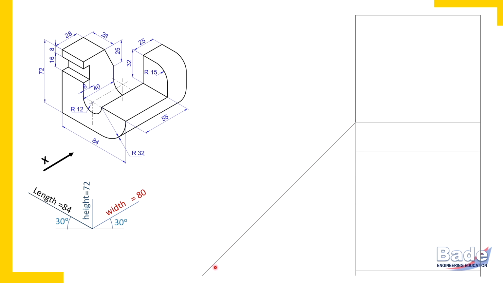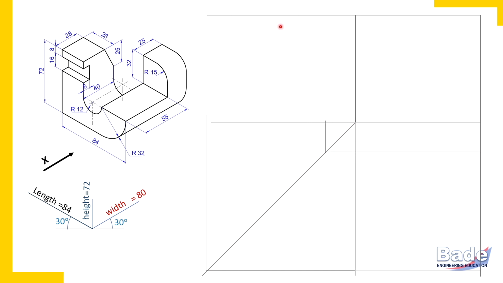Draw a 45 degree line to transfer width, with projectors for width from top view to side view. So this is how I have transferred height in the side view and drawn projectors to transfer width in the side view, and this is how we have completed the rectangular box for the side view. So this is how we have completed 3 boxes for front view, top view and side view.